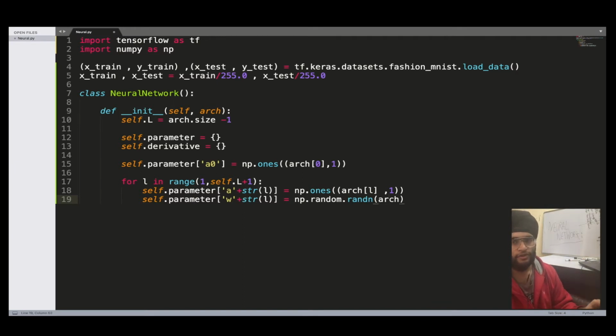So the dimension of the weights is going to be, since I'm multiplying it to the previous layer that has dimension arc n minus 1, arc n into arc n minus 1. So if you know a little bit about matrix multiplication, you know what dimension weight should hold. So it's going to hold dimension arc I comma arc I minus 1, and don't worry, we're not going to get into any sort of list out of bounds, because I is starting from 1 and the least value I is holding is 1, so 1 minus 1 is 0 and arc 0 is a thing.